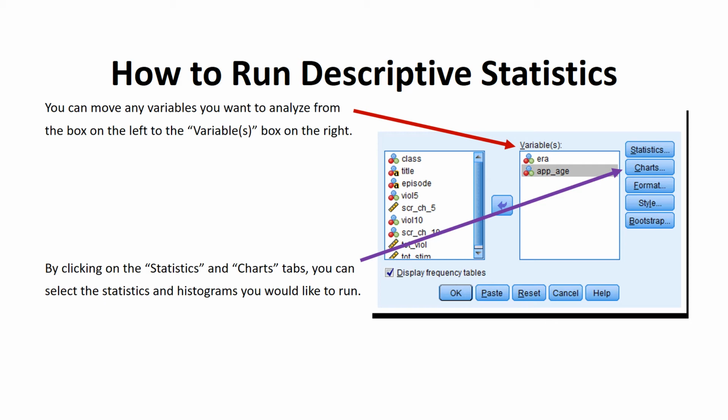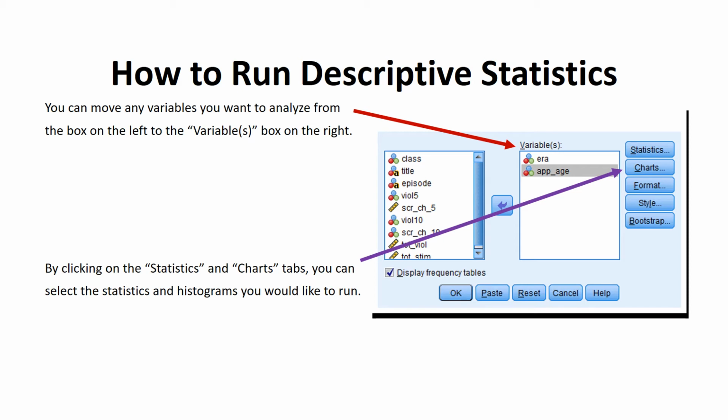Not my red arrow, not the purple arrow, but the actual arrow from the SPSS screenshot. It points over to the variables box if I want to move it over there. So I moved my era variable over because I need that to answer one of my questions. And I also moved over the appropriate age. So you can do one variable at a time, or you can move all the variables over.